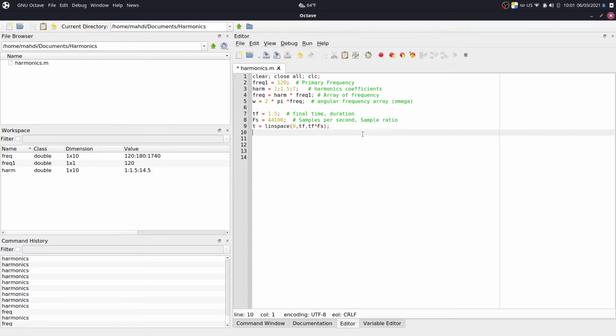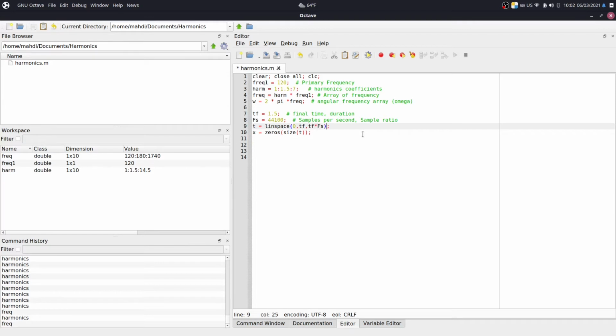And where I'm going to save the audio data, I'm going to call that a variable called x. And I'm going to initiate it with zeros, because I don't want to have any audio in my audio file before I start creating the audios. Zeros, but how long is this x going to be? Well, it's going to have to be the same length as time, because if I want to plot this, it's going to be time in the horizontal axis and x in the vertical axis, but it has to have the same data points. But instead of going to the trouble of trying to say multiply TF times fs, I just say make it size of t. That means not only the length of x is equal to the length of t, but also the size.